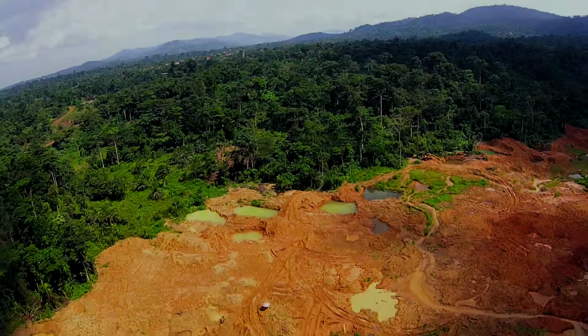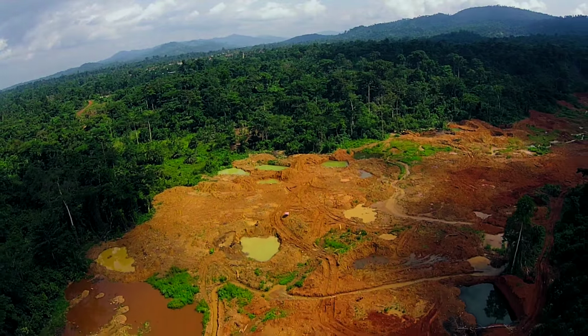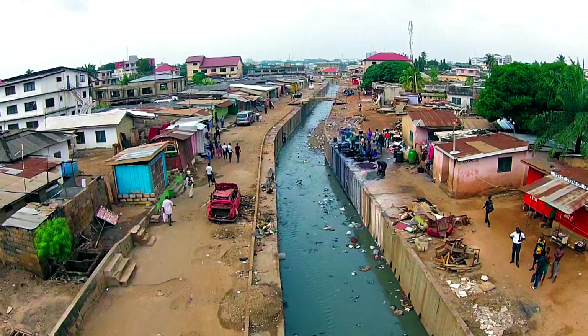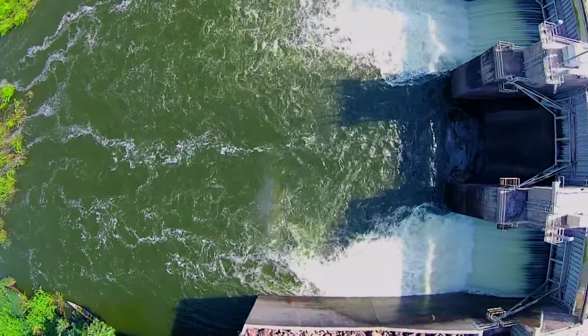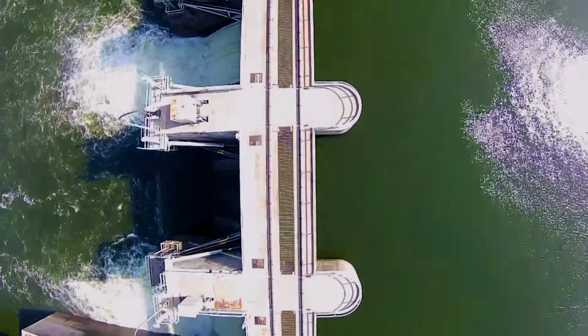All these are real threats happening under our nose and eyes. Thousands of people depend on the diminishing forest and millions depend on the endangered rivers. There is no simple solution that will satisfy all stakeholders. We are not too late. With a joint effort, we can make real changes.